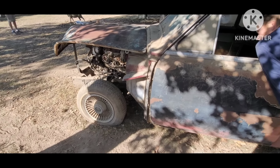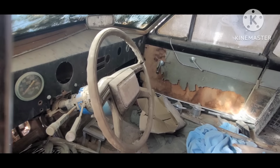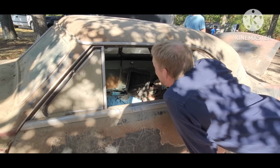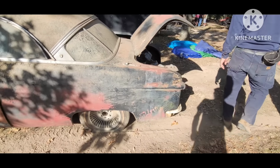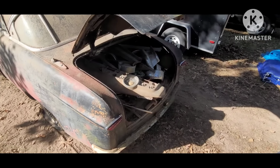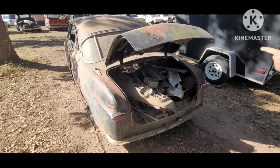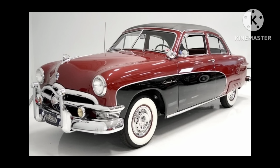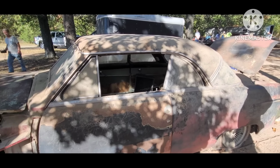Yeah, look at the steering column. Look at the dash. Oh man, some 80s Grand Marquis gave its life so that a 51 Victoria could remain an unfinished project. 50 was the first year of this, wasn't it? 50 was like their stopgap with the big swoopy trim on the door, and then 51 was the first actual hardtop. So this is a one-year-only body.